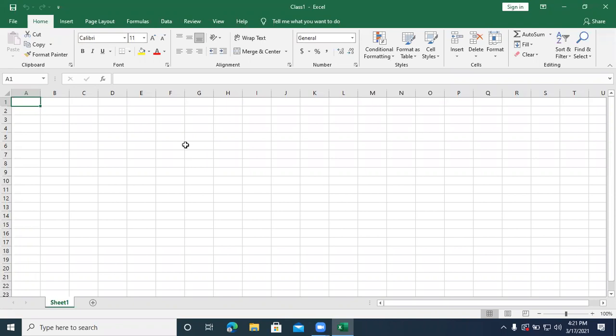All the rows are named as? Good, numbers. So the intersection of row and column is called as what? Cell. Very good. The collection of rows and columns is called as?